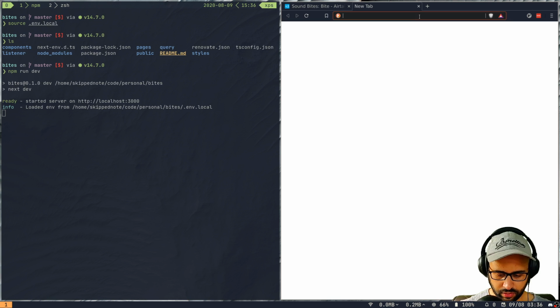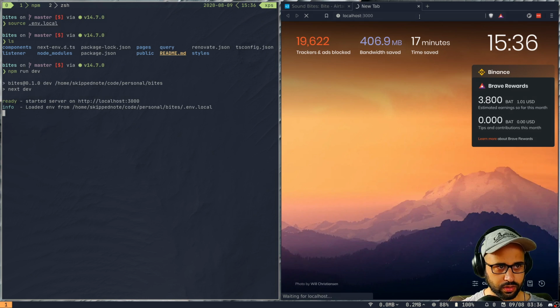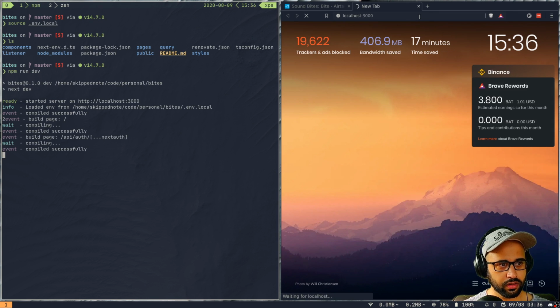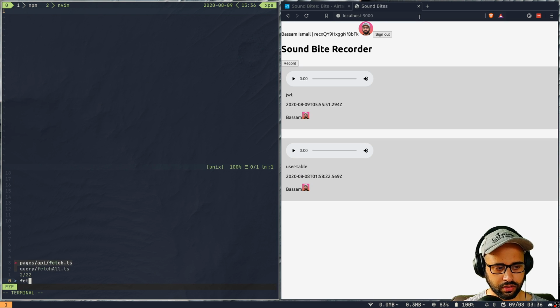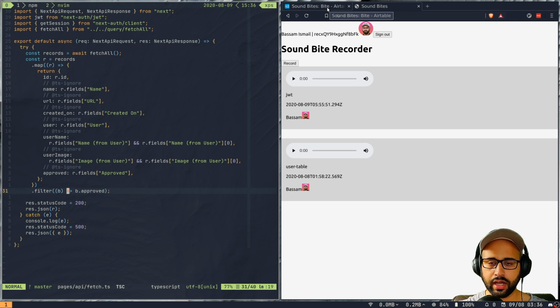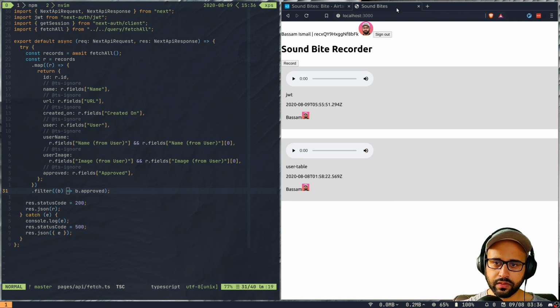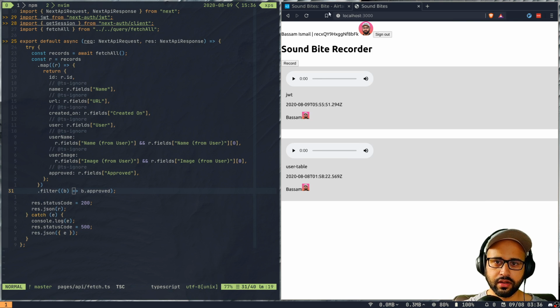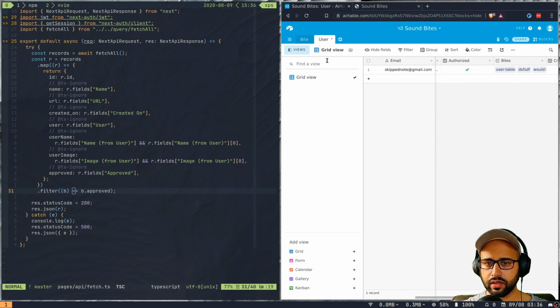Currently the way the code is set up, let me open the fetch API function. Currently it's just filtering out the approved bytes, so regardless of whether you are logged in as an authenticated user or not, it's just showing these two approved bytes. This functionality is fine for an anonymous user, but a user who is also authorized should see all the bytes, right?